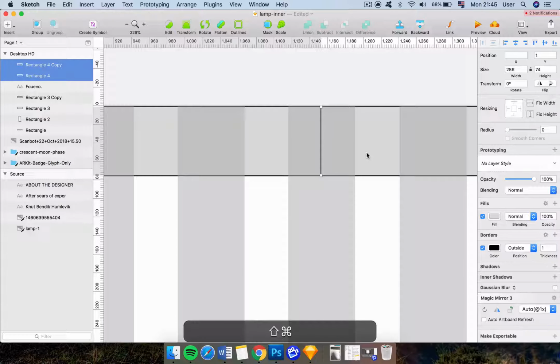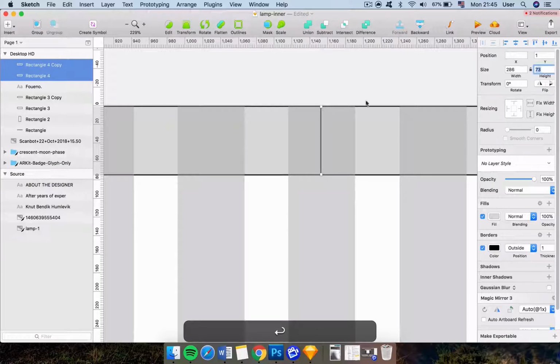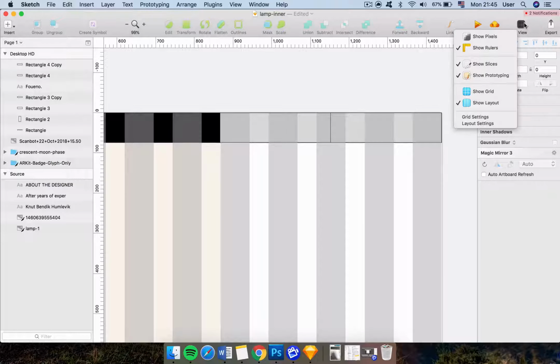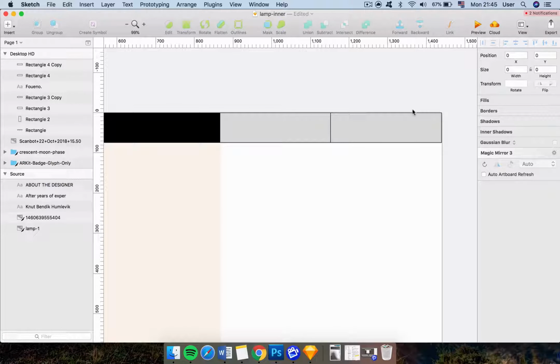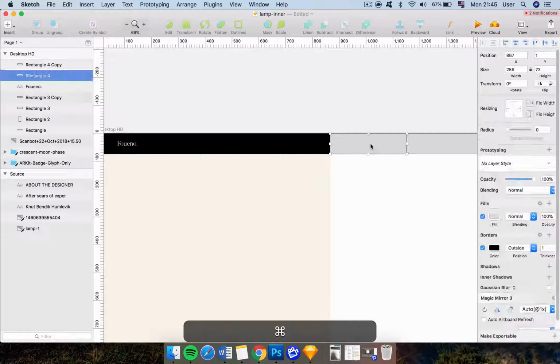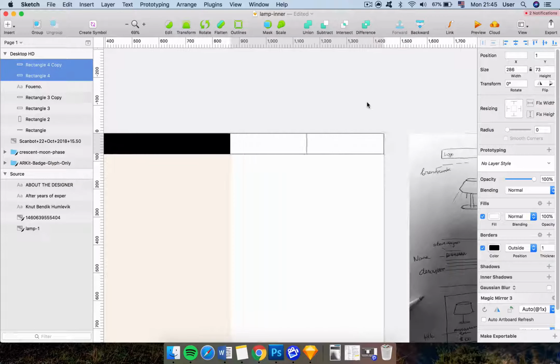No, actually by 2, because we have the border on the bottom and on the top. That's cool. We can hide the layout, view how it looks. By now it looks a bit boring, but we'll get to the point when it will be cool.